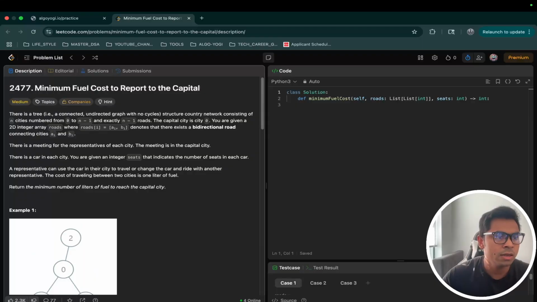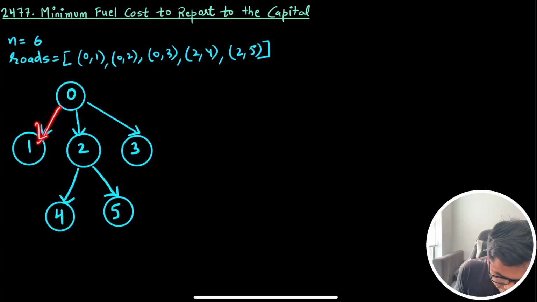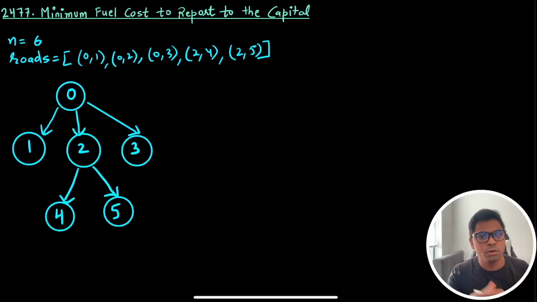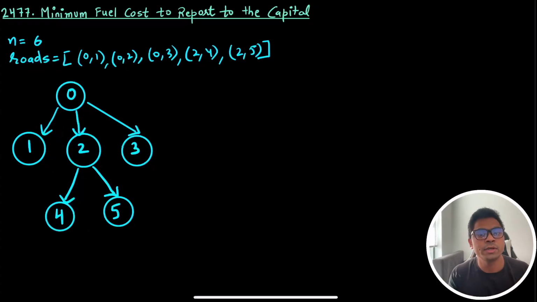So I have taken this example right here to understand the problem. Basically we are given n cities, n is 6 right here, so 0 to 5 are the cities. And remember, I have drawn it like a tree, although these are bidirectional roads, so there is incoming and outgoing. So 1 and 0 connect both ways: you can come to 1 from 0, and you can also go to 0 from 1. The reason I have drawn it like this is it makes the problem really easy to comprehend.